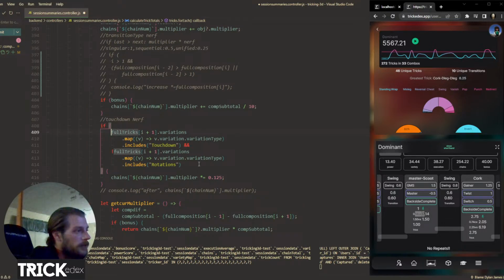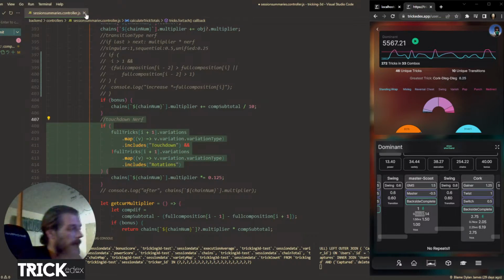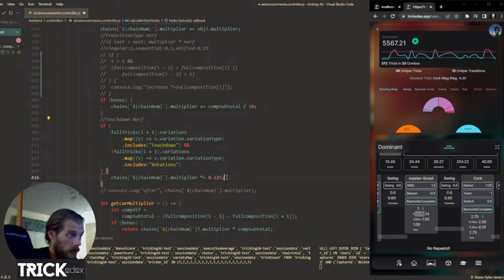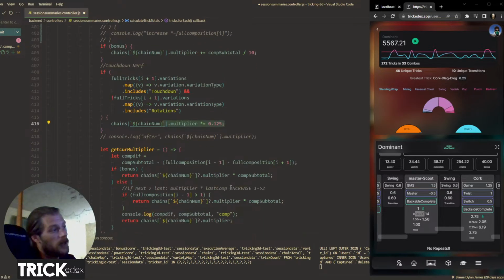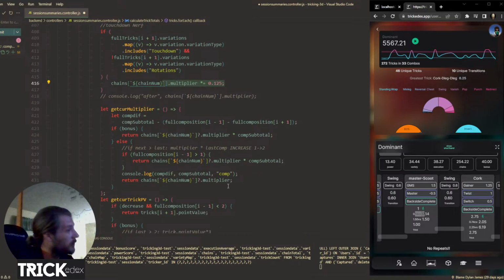So this is a touchdown nerf. If you're doing any type of touchdown in your trick between two tricks, because a lot of the times these touchdowns end up getting used as ways to sort of block and generate power, as long as you're not including a rotation in that, then we give you a nerf to your multiplier, which brings it down to an eighth of its original score, which can sometimes be frustrating.